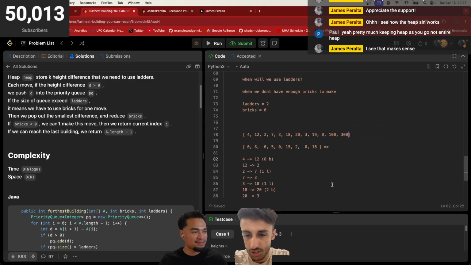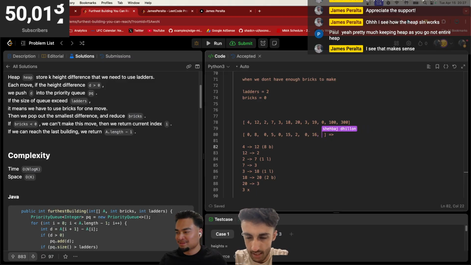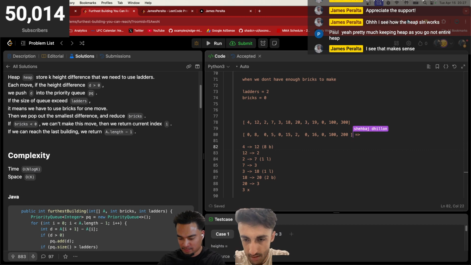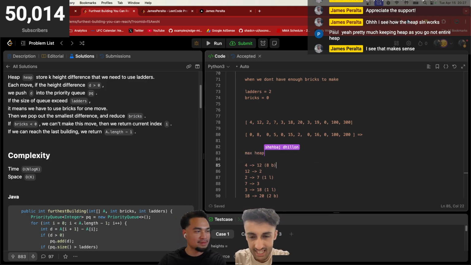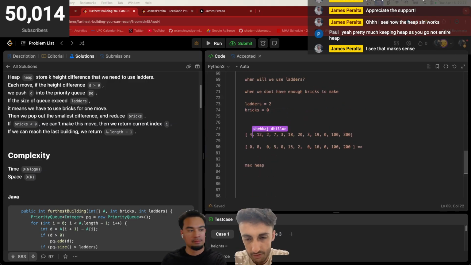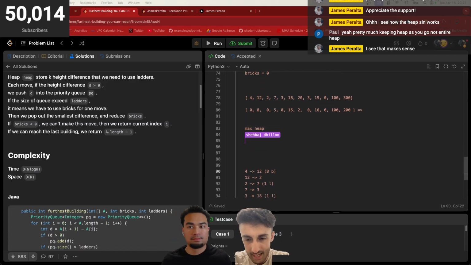I think maybe we could try with a heap then. Okay, let's just say we maintain some max heap. Then going from 4 to 12, the difference is 8, and our heap has nothing.